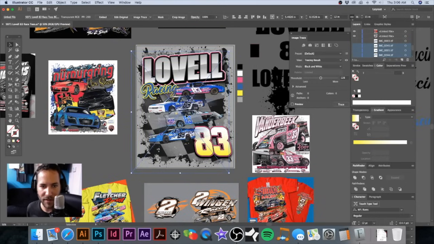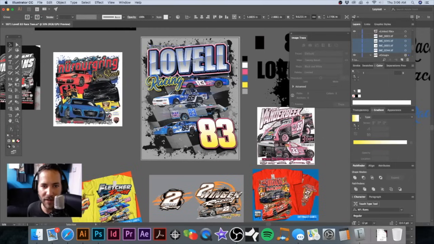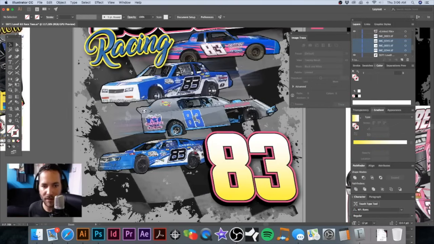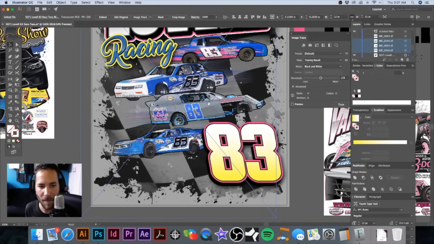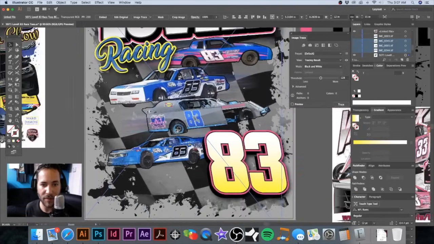I don't know, that looks kind of cool. Send it to the back, grab this one, send it to the back. And I do that using Command Shift, the left bracket directly to the right of the P. Okay. So that's looking pretty cool.